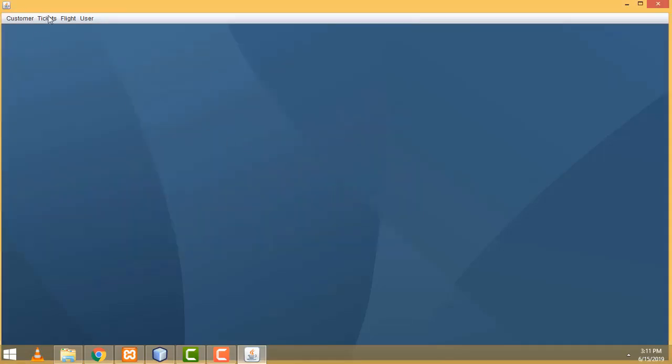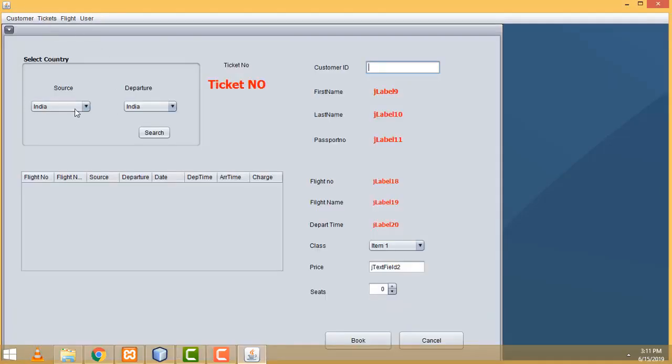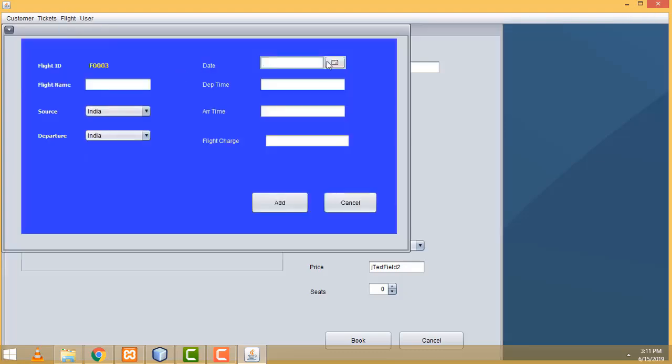Now let's go to the ticket here. Let's select China and search. The information will be displayed successfully, and if you select UK, the information displays successfully. Now I have added another flight. I'm going to add another flight, India to Sri Lanka.